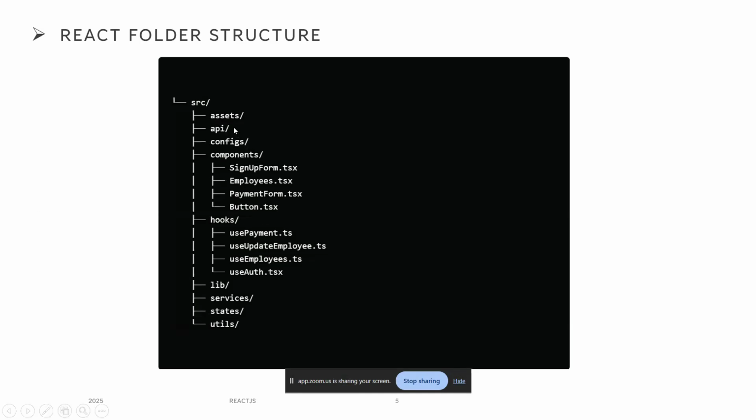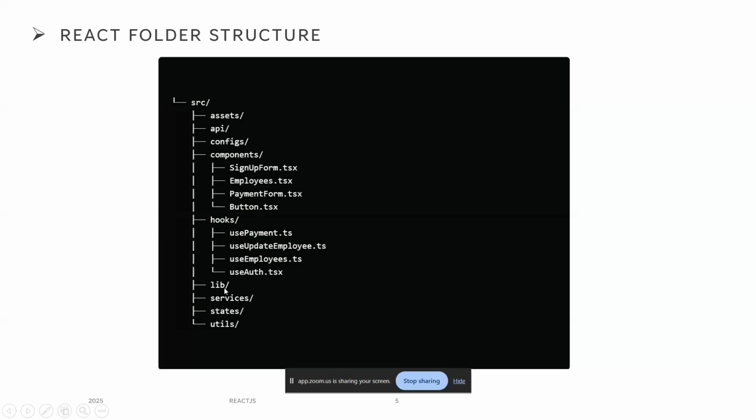To maintain those API calls, we do all of them in one place, the API folder. Another is the config files, which hold confidential things like security keys or API keys that we should not show to the public. Another is the components folder: whatever components we write need to be in the component folder. These are all the folders.